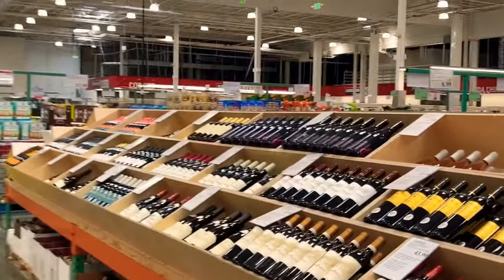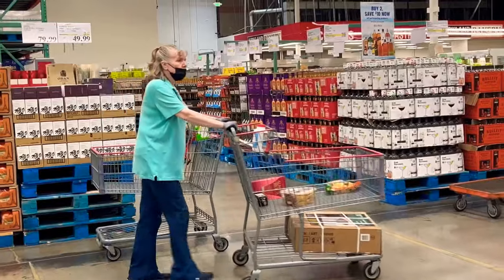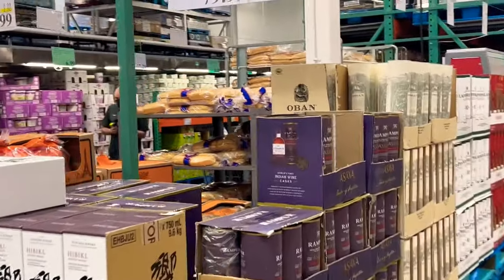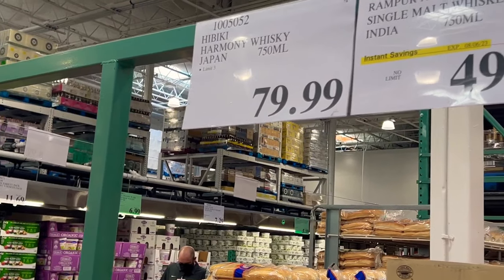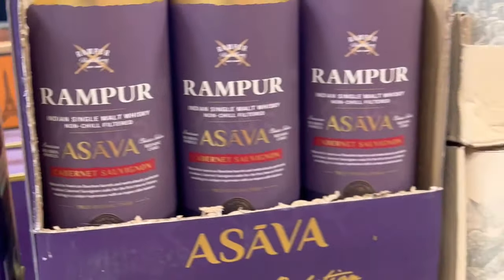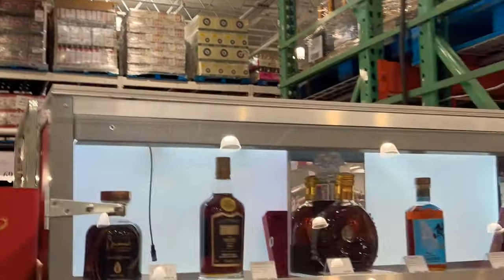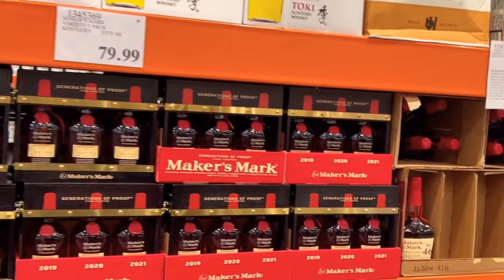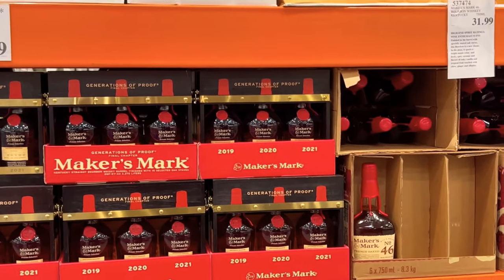In the rich people area it's all stuff, it does look cool. We got through the wine — let me go over here, stuck in a corner we got whiskey. There's a Hibiki — that Hibiki Harmony from Japan for $79 bucks. The Rampur — it's a single malt from India. The Oban. Oh boy, I heard an 'oh boy.'